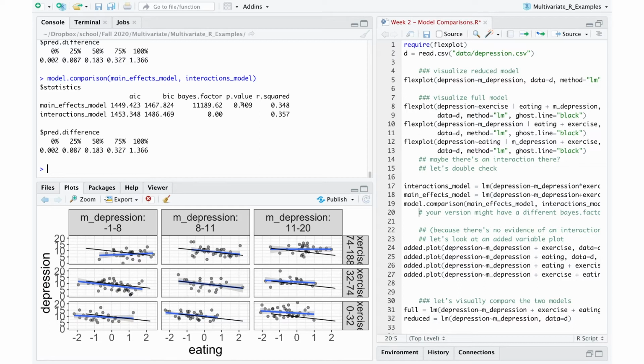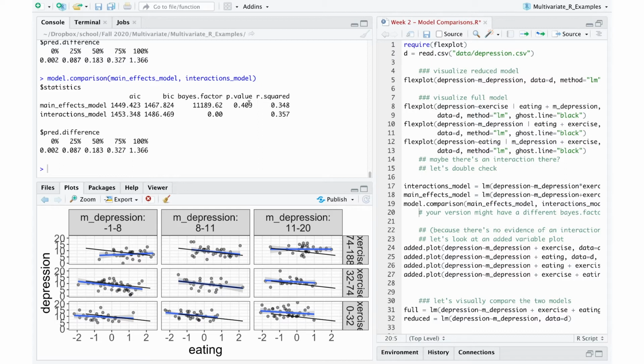Now the p-value, again, it is comparing the smaller model to the bigger model, and it's basically testing the hypothesis that adding those additional terms makes little difference. And the p-value suggests that there's really not a detectable difference according to the standard 0.05 threshold, which is arbitrary, but whatever.